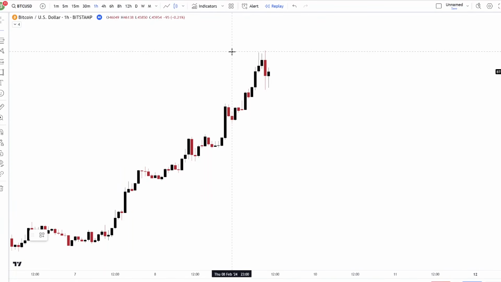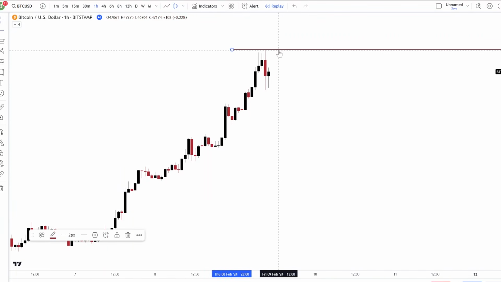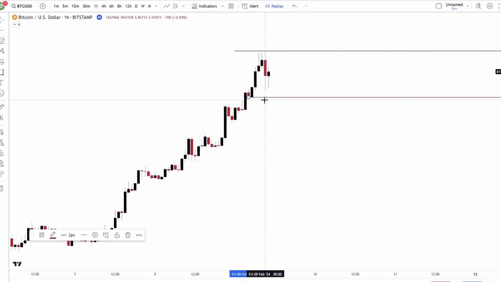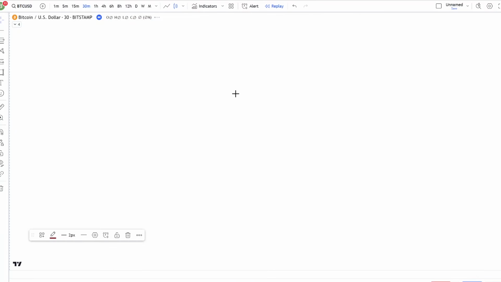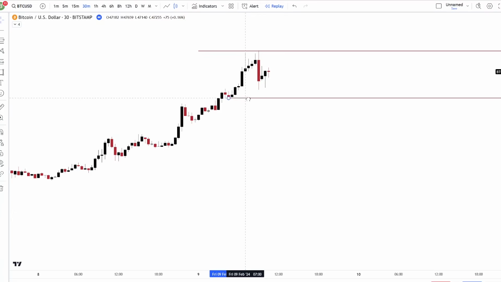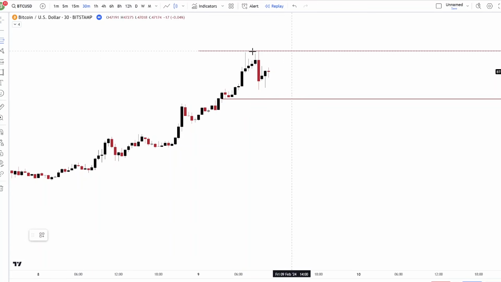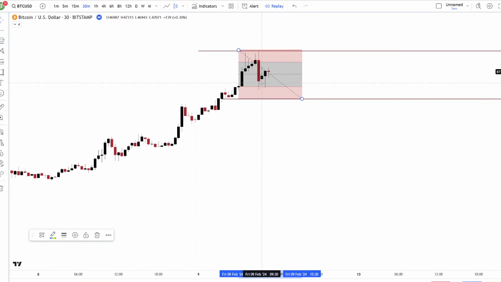What do we have here? We have a high, and we have a swing low right here. We can even go a bit lower. Go into 30 minutes. This is your swing high. This is your swing low. Price reacted from the extreme level. So what can we anticipate now? That price is reacting from an extreme level. We can anticipate price to reach this level and therefore on.